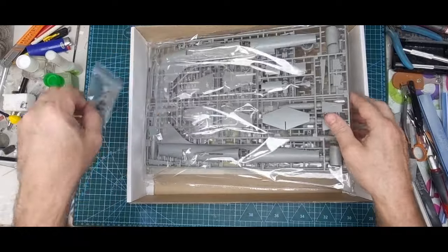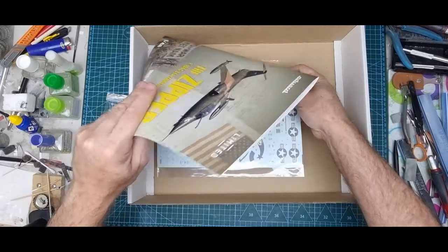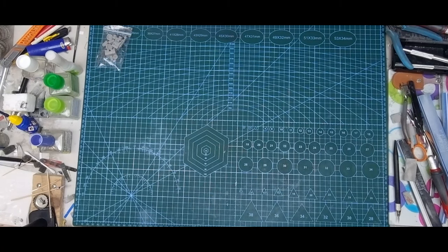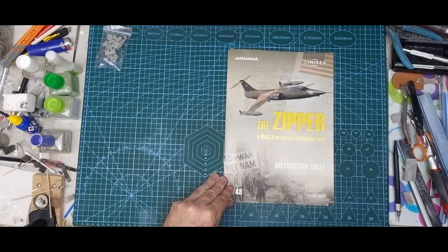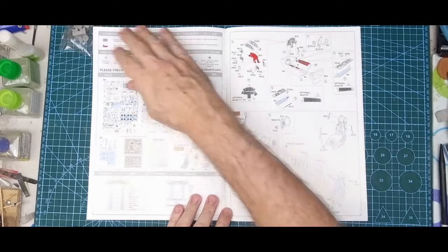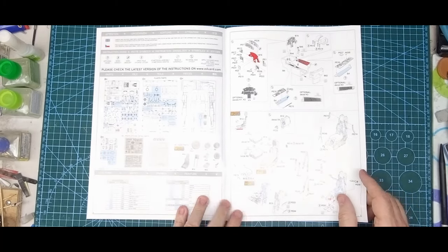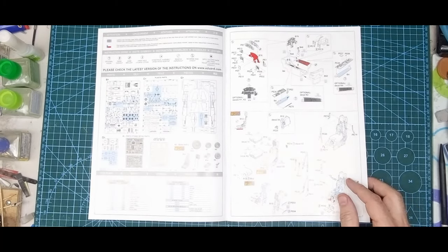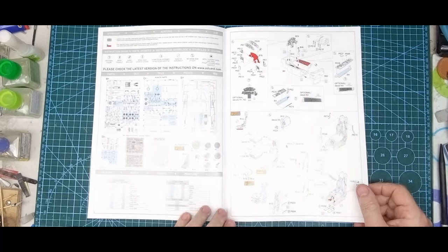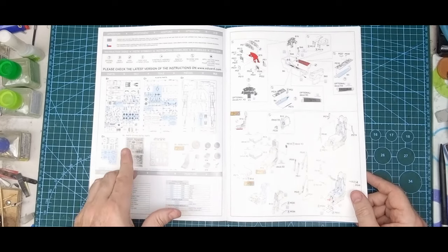Alright, so we have a huge box that's half empty. Let's get that out. It's a bag of resin. So you got your sprue tree map, you got parts that won't be used. Obviously the F-104's all variants, Kinetic do all variants. And we've also got photo etch and resin that will be replacing some kit parts.